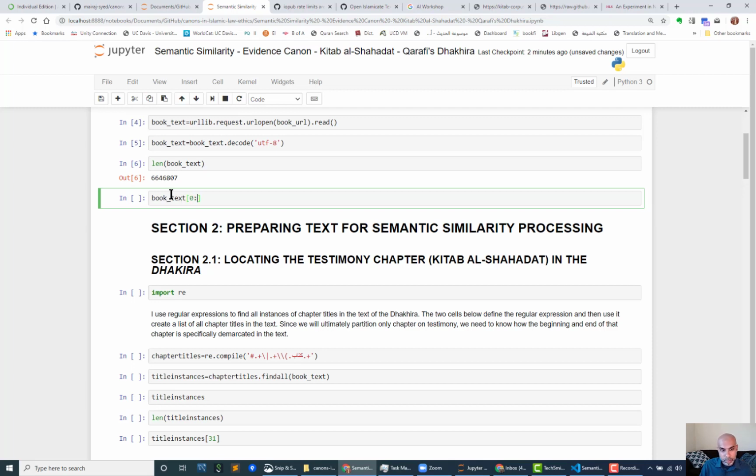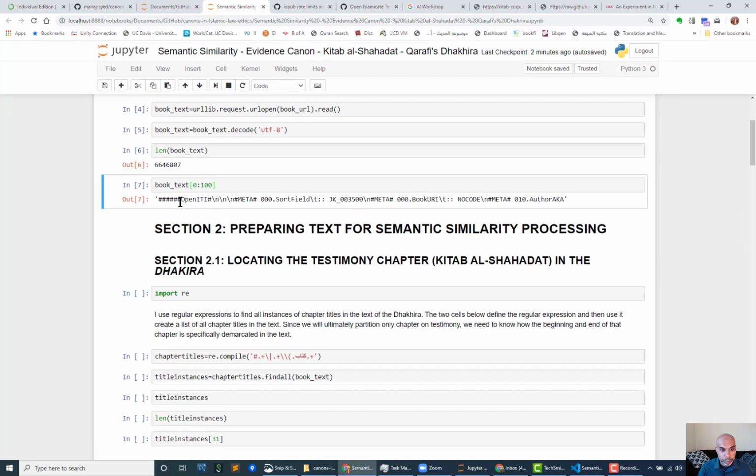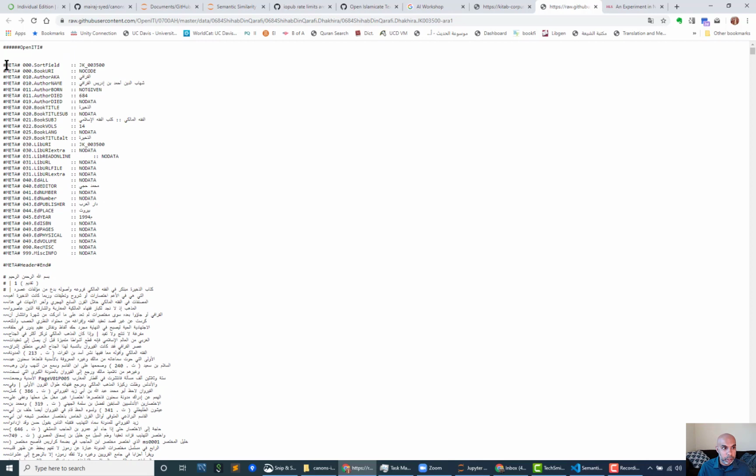So let's look at the first 100 characters, and what we'll see is, in fact, there's stuff there. And if we compare the output of the first 100 characters in book_text with the raw data that we see, you can see that there is, in fact, a lot of overlap.